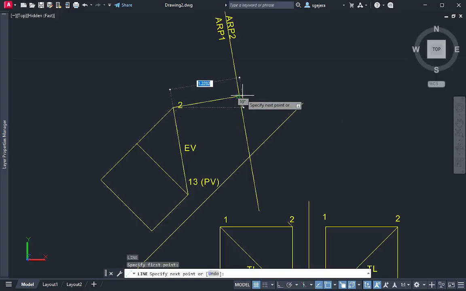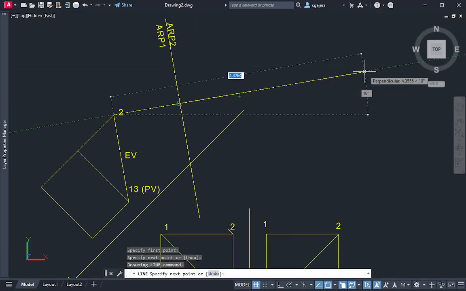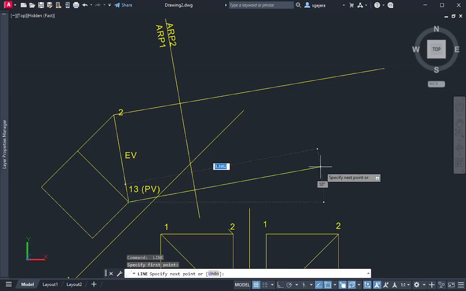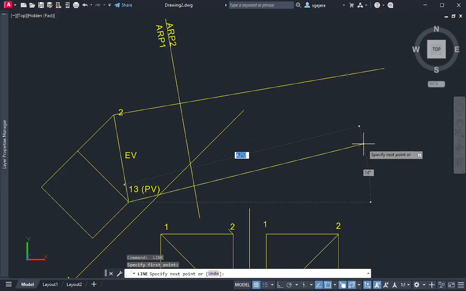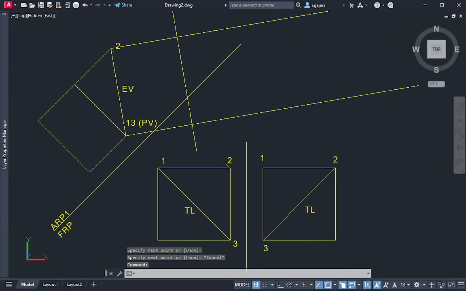Ito. Let's do the oblique plane first. So, itong point 2. Tapos, let's do the projection line for point 3. And, pag na-track siya. Okay. Point 1, 3, I mean. Okay?